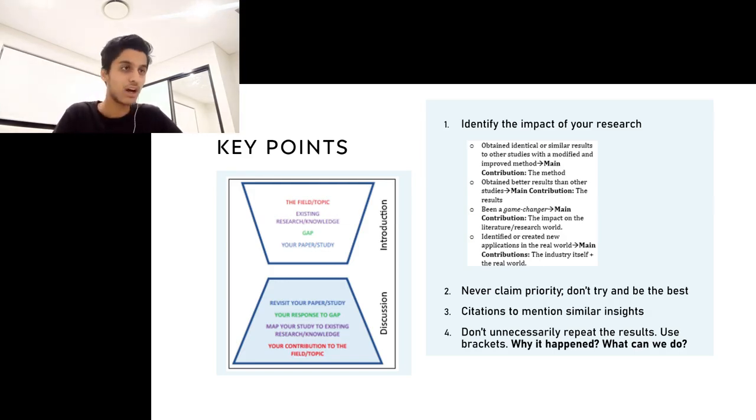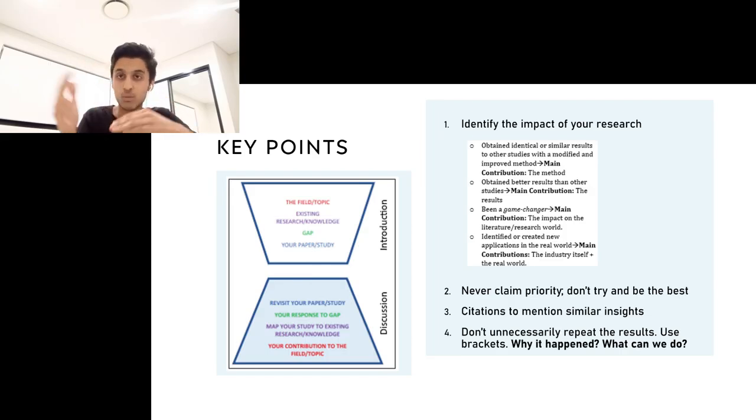Now, don't unnecessarily repeat the results. Use brackets instead. When we're writing about insights on the results, we'll often spend 1 or 2 sentences saying the results themselves, and then we'll talk about the insights. Now, there's limitations on how many pages and how many words you can spend on each section. So spending too many words or taking up too much space for stating the results is only going to waste the amount of space or words you have to actually talk about the insights.